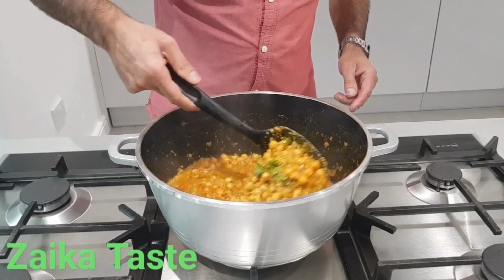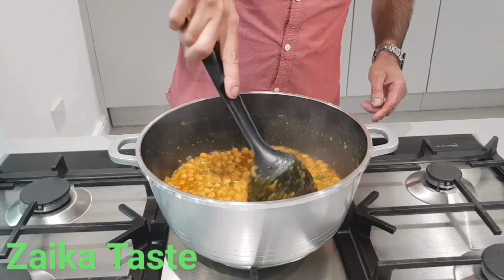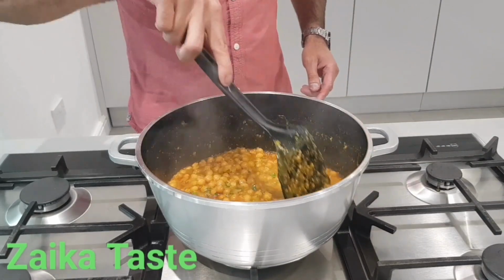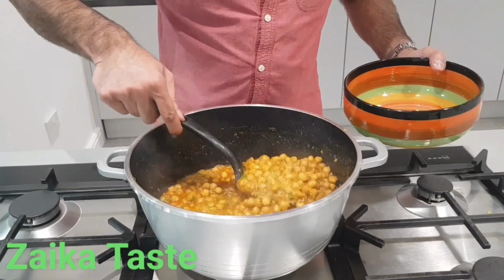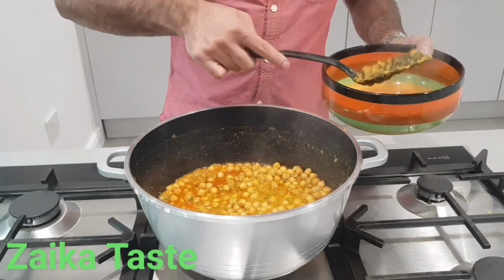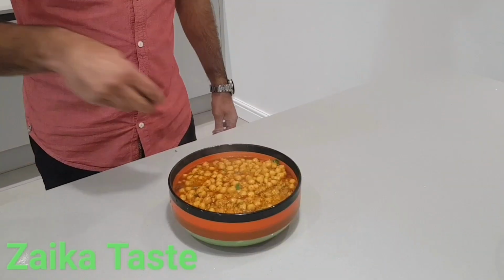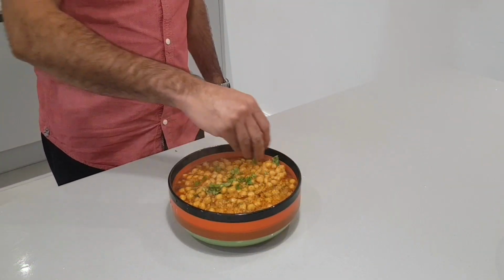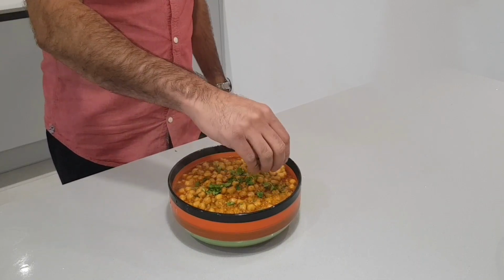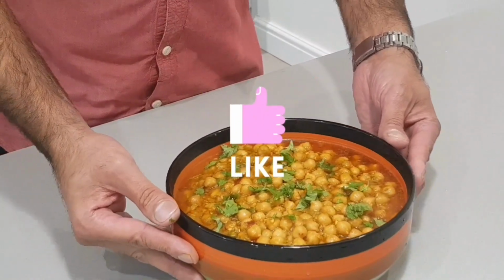Oh, lovely that dish is. So easy to do this. And there are many ways, like I said before, of making this. Okay guys, these are ready now. I'll take them out and I'll show you. Bismillah. Beautiful dish. I'm just going to garnish it with a bit of coriander on top. MashaAllah guys, the chickpeas, the chole are ready and they've come out beautiful. It's got to be one of the easiest dishes I've done and it tastes absolutely awesome, this does.